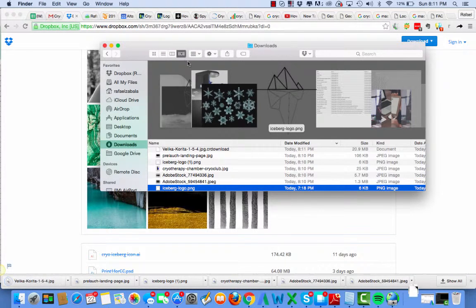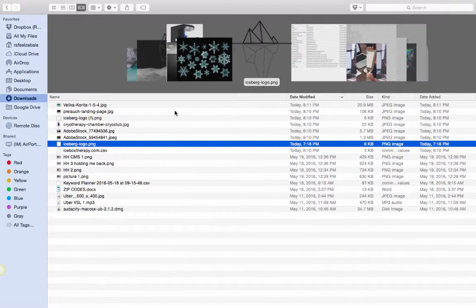I'm going to go into my Finder and make this a little bit bigger so it's easier to see. And I'll see that my images are downloaded here. So now I need to put them all into one folder that I'm going to import into my Exif editing tool, right? So I'm going to come in here, create a new folder.